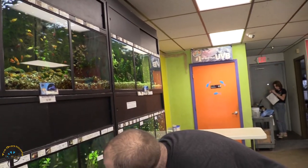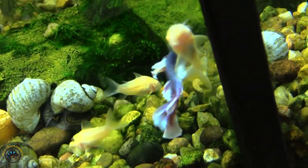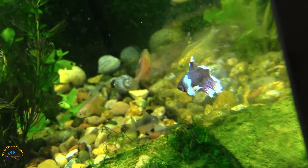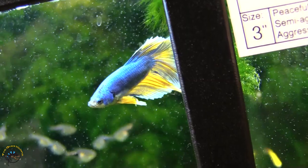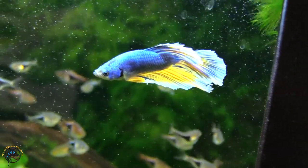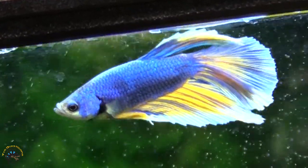This one actually has some really cool color to it though. It has the colors I hate, but in a way that I like — if that makes sense. This Mustard Gas is like a bizarre Mustard Gas. It kind of looks purple, and instead of like the blue and orange, it's like purple and orange and blue. It's just weird looking but really cool, and I like it. So we got that guy.